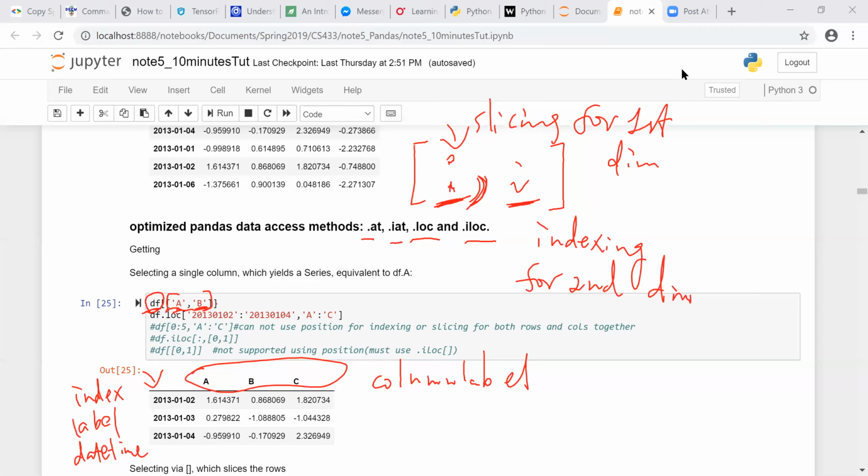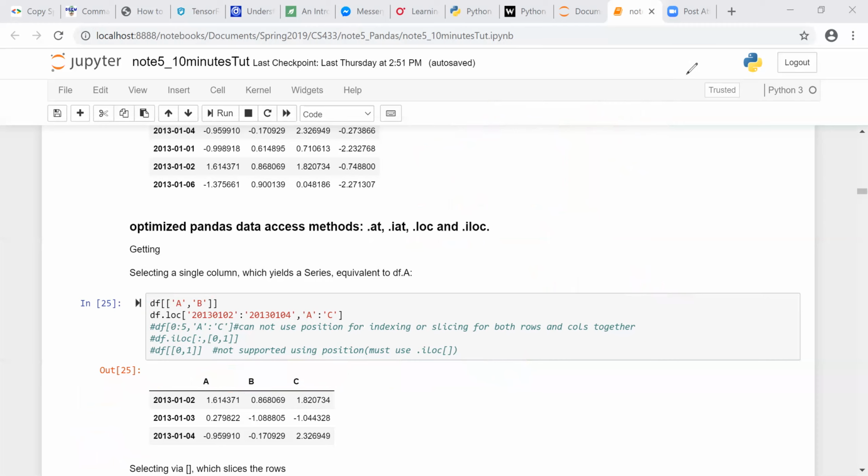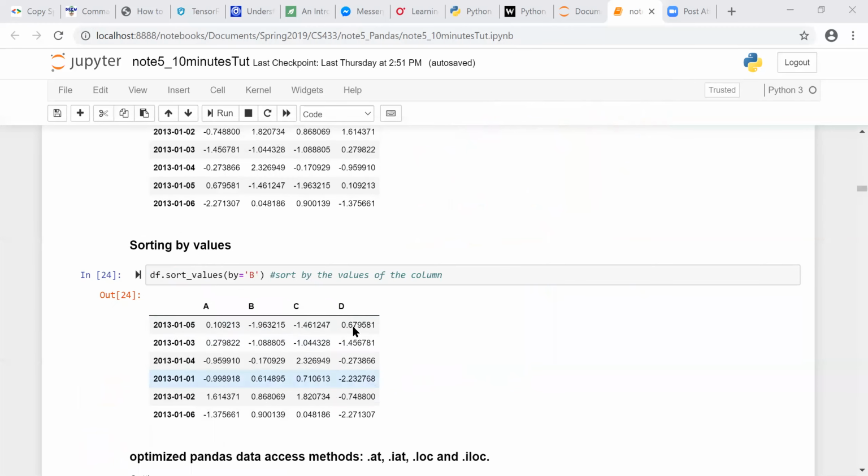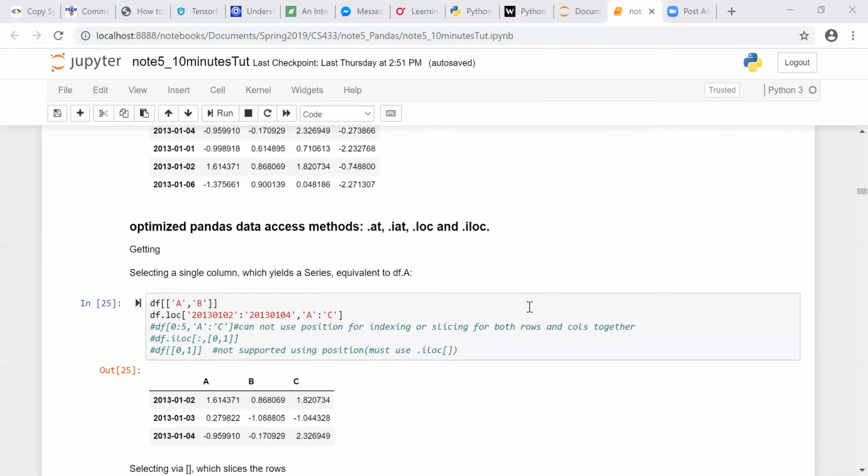And then over here, loc calls the loc function. Be careful about the difference between these two. Let's first take a quick look. This is our DF, with random numbers, the date time index and the columns.